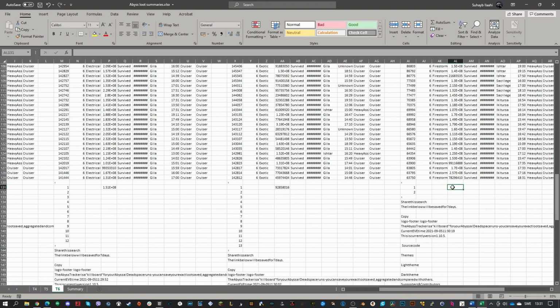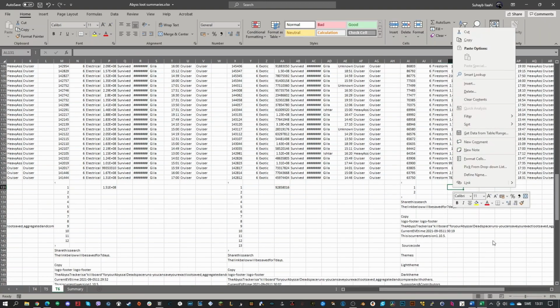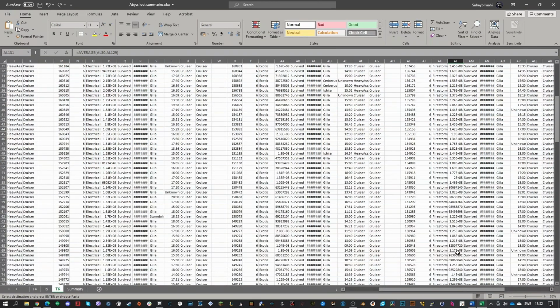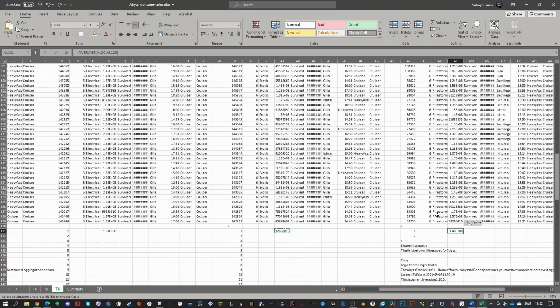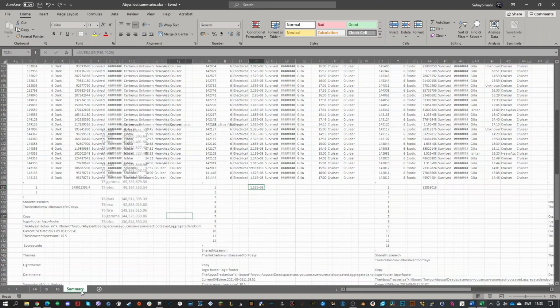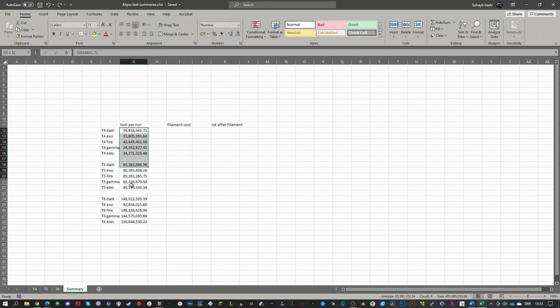As I expected, it's always the case that they're a lot lower than the other ones. Copy this, paste it here. 148 for the T6 Firestorm, 145 million for T6 Gamma. So there we go. We've got all the loot values here. We can clearly see here exactly how I said in the beginning. T6 exotic is much less than all the other types. All the other types here in T6 seem to be around the same. We've got T6 exotics that's standing out quite a bit.